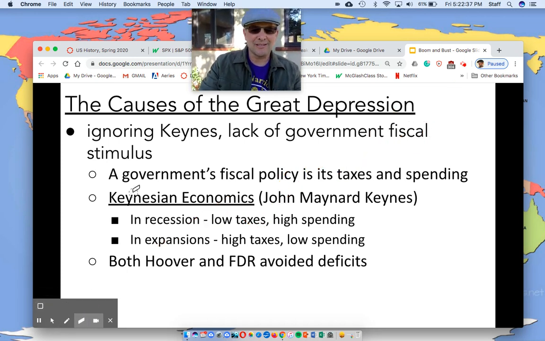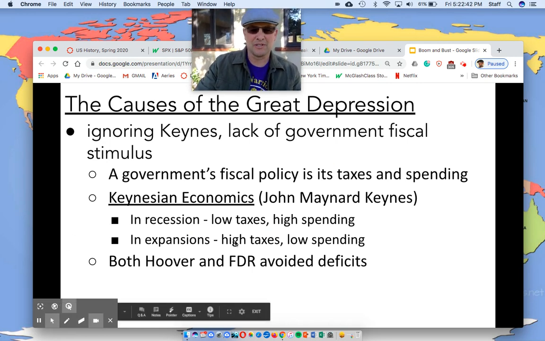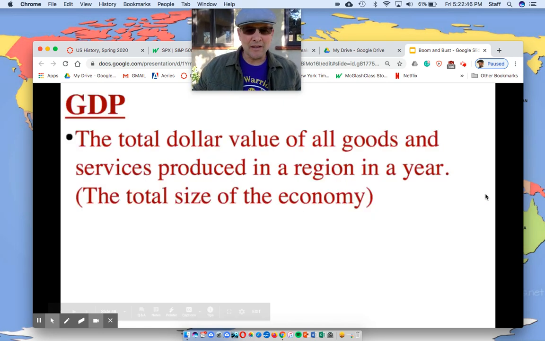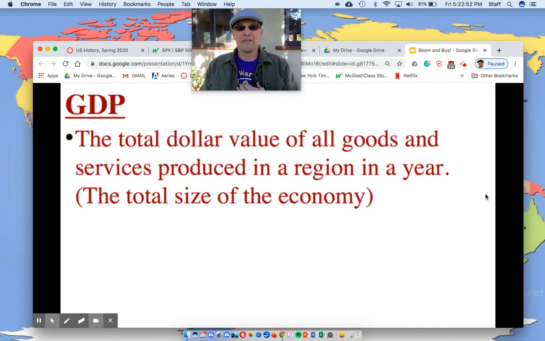And you know what? This is important, so we are going to go another step deeper on this, folks. Get ready for some economics. All right. GDP. I've been throwing that word around. I hope you all understand that GDP is gross domestic product. It is the way that we measure the value of all the goods and services produced in the entire country. So it is our best measure of the overall size of the economy. You want to say GDP per capita? That's the size of the economy per person.